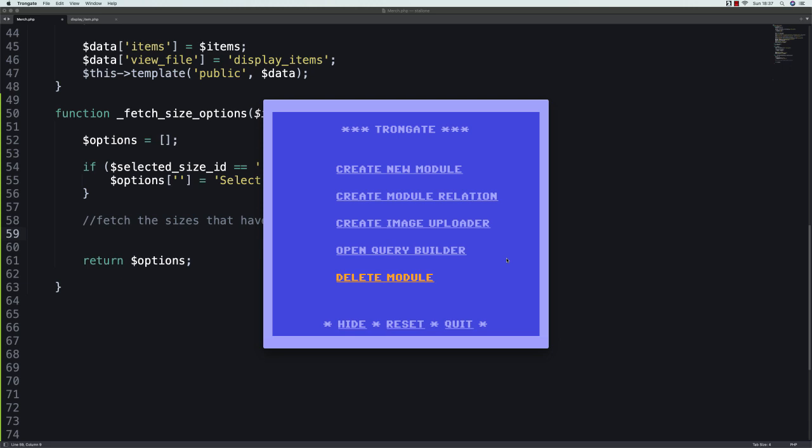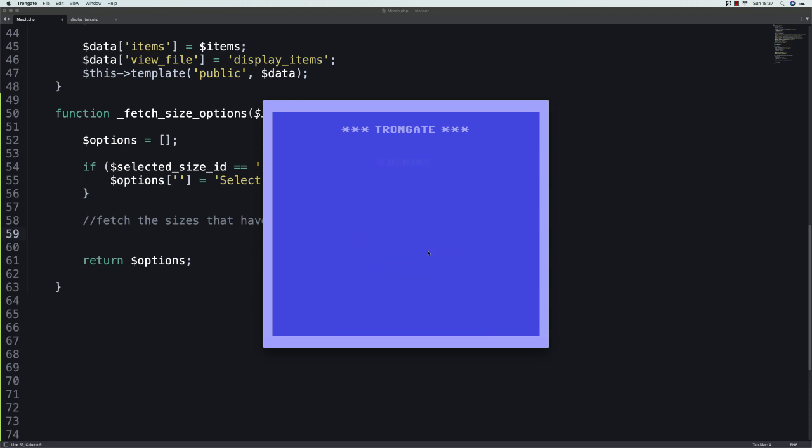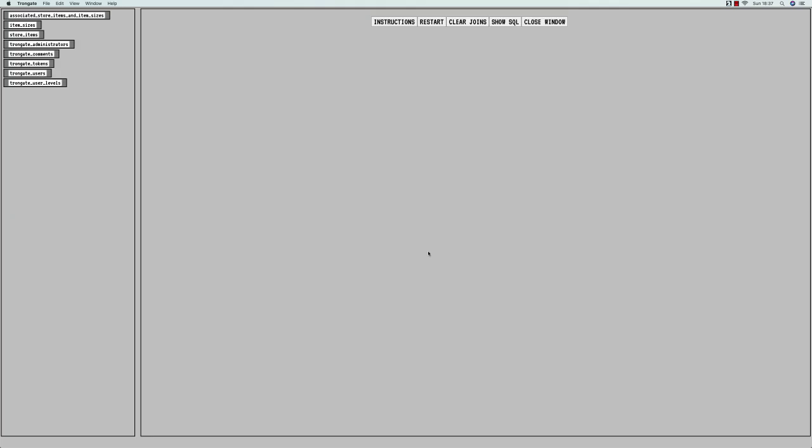So I'm going to open, remember we have selected the Stallone thing, and I'm going to open the query builder. Here we go. And here it comes. I hope you like the look of it. I based it on the Macintoshes of the mid-1980s. I kind of like the look of those things, you know?